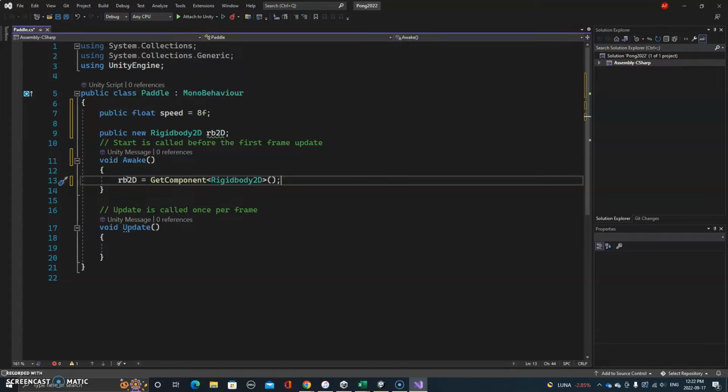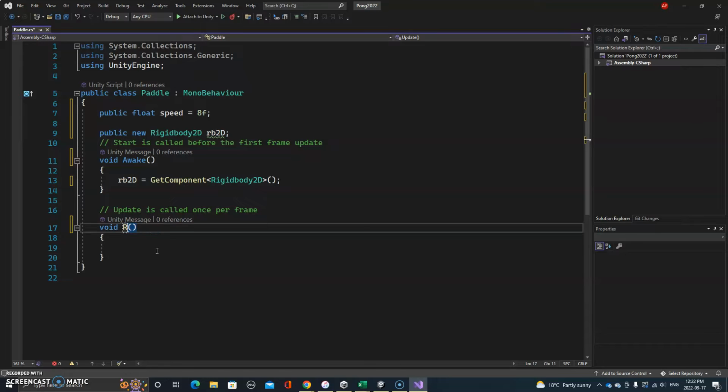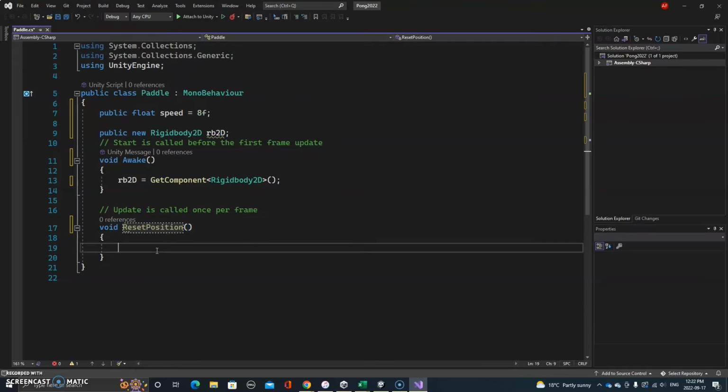The other thing that we'll do, this one won't have any updates going on. We're not going to do any of the key grabbing or key input here. So what I'm going to do is just change this name, and we'll call it ResetPosition, because we'll need to reset the position of the paddles at maybe the start of the game, probably. Maybe if you want to reset at the serve as well. So this will be often called.